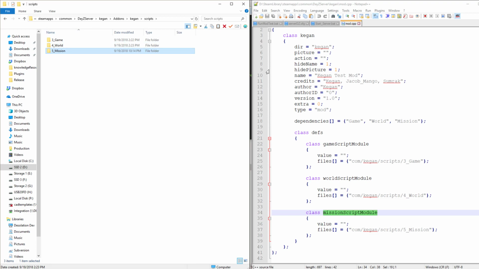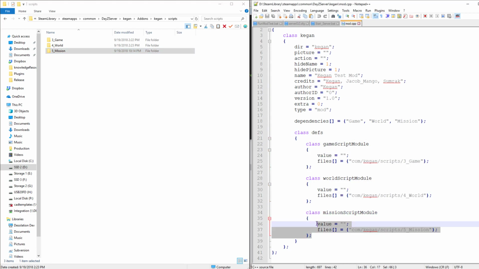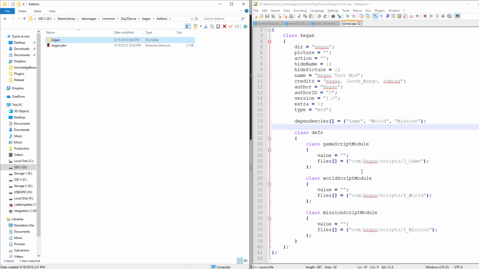If you don't know what that is, I'll probably do another video on that. But this is just saying, hey, this mod is going to be dependent on these. It's not saying which add-ons are. And your add-on doesn't need to use all of these. Yes, so into the add-ons, you'll have an add-on file. These could be named anything. I just named mine the same as my mod.